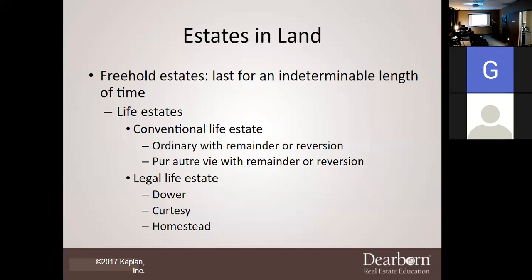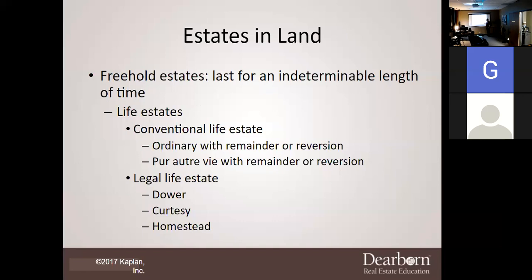Basically, what these all come down to is this. My parents put the deed in my name with the life estate. My mom and dad pass away. When they pass away, it comes to me. I don't have to go to any courts. I don't have to do anything. It automatically comes straight to me. Okay? It is a way to set it up where you can bypass probate.